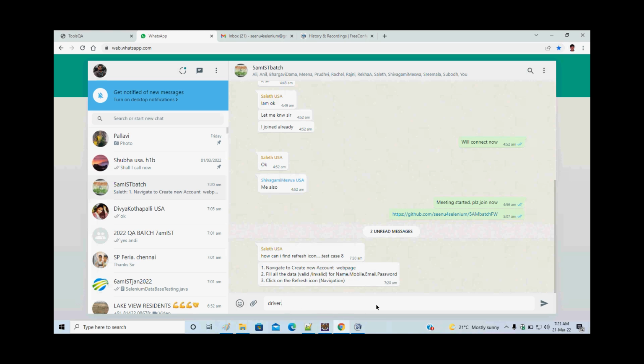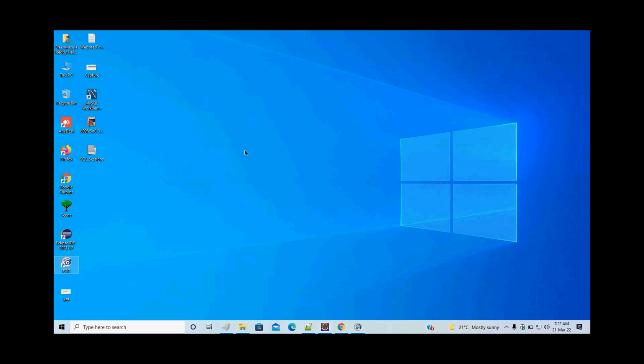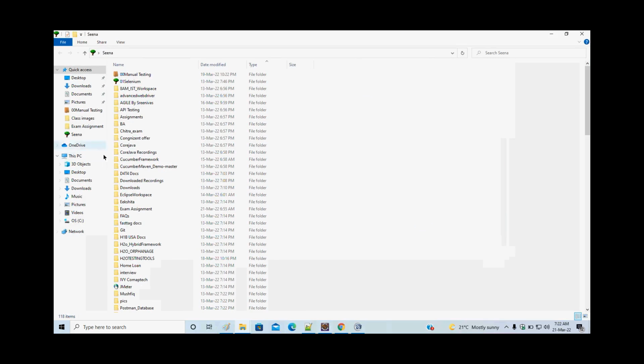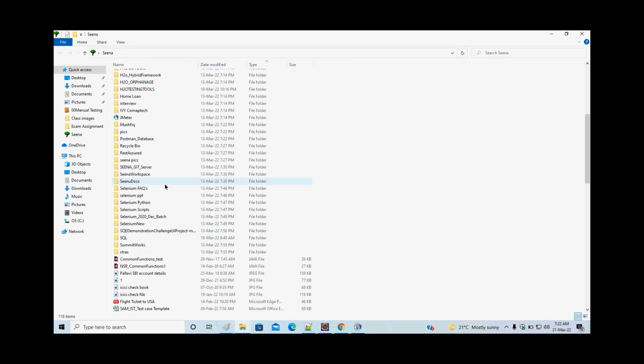Correct? Correct, that one? I think it's driver dot window dot refresh. That also works.